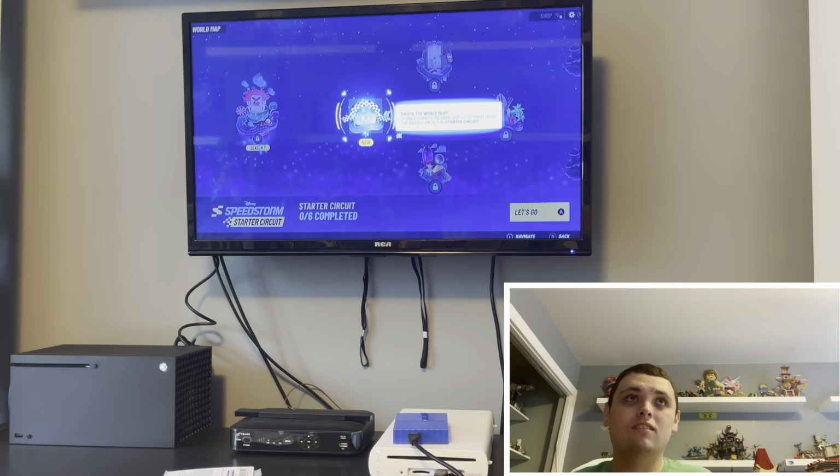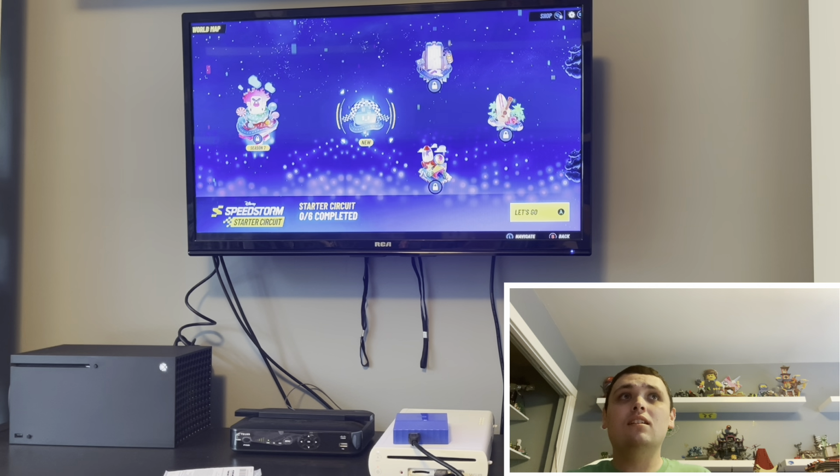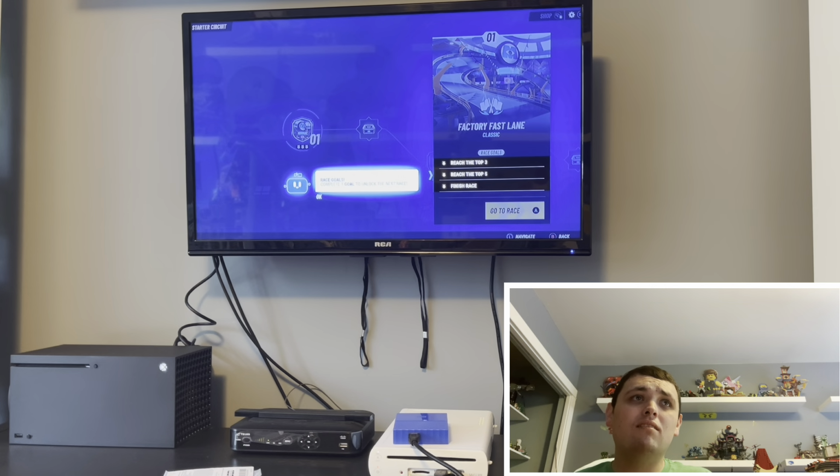Those are the two I got so far. This is the world map. There's tons to do here, but start with the basics on the starter circuit. This is kind of like the map from Kingdom Hearts Melody of Memory. Meet Mickey Mouse and race. Complete one to unlock the next race.